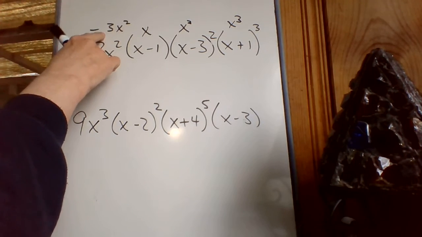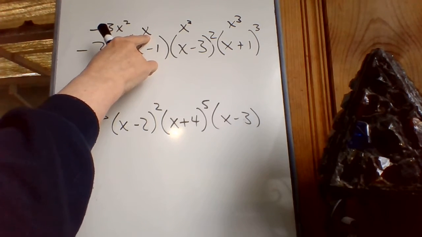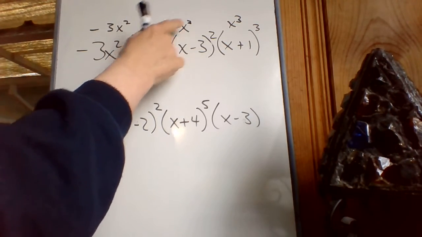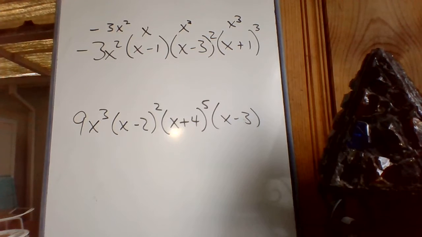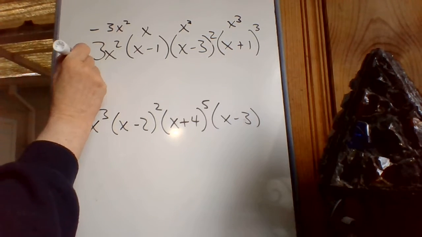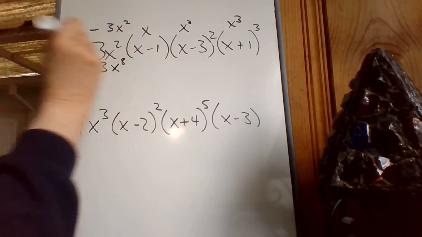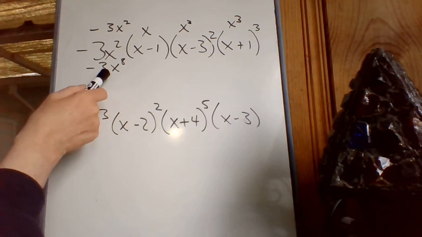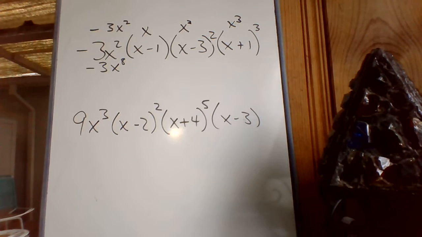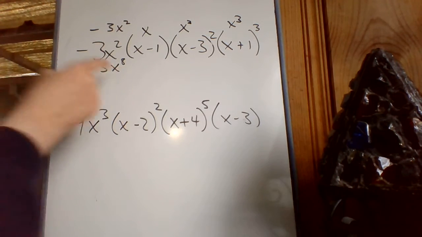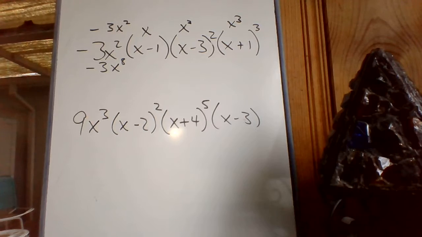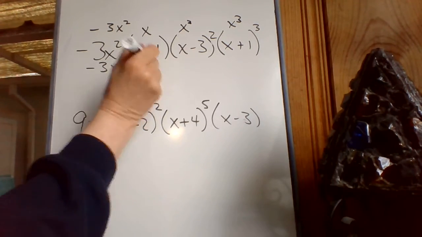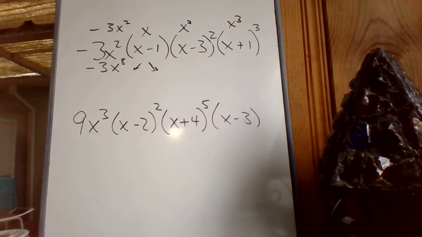So negative 3x squared times x, that's negative 3x cubed, times x squared, negative 3x to the 5th, times x cubed, negative 3x to the 8th. I was way too lazy to multiply the whole thing together, but I can guarantee you if I did, that would be the first thing you would see. So the leading coefficient on that is even and negative, so that's going to be down and down. That's where I'd get that from.